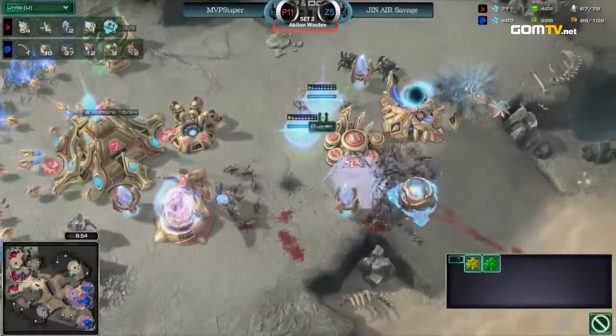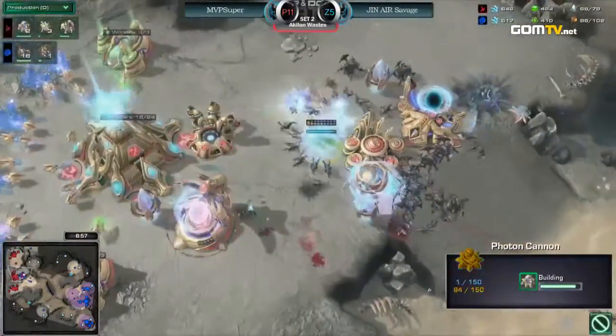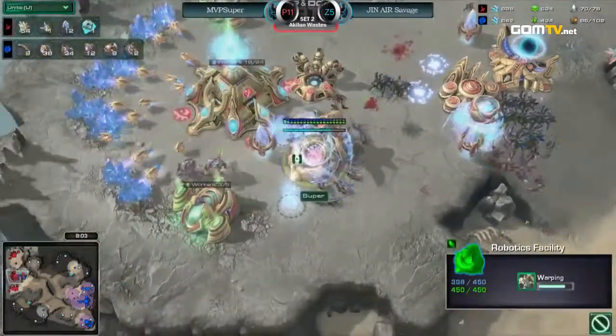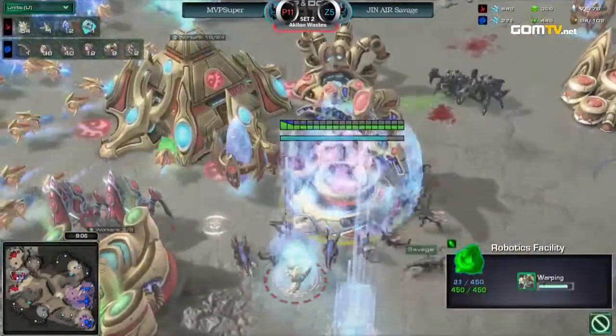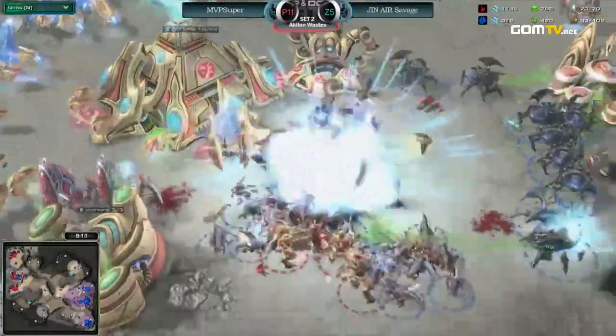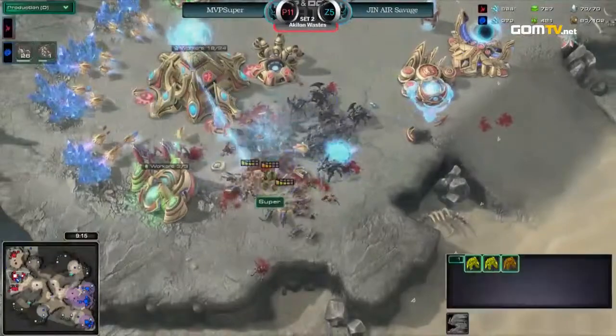It's too late. The Lings are already in. The cannons are being targeted down here. The photon overcharge goes off, but it's very, very late. He can either just target down the Nexus or just ignore the photon overcharge. Goes for the Robo here instead. The first Immortal is not going to pop. No, that Immortal is not going to be part of the composition, and the Roaches, they go to town.